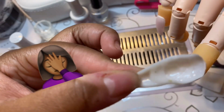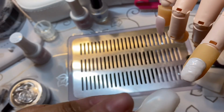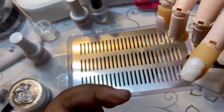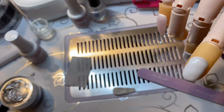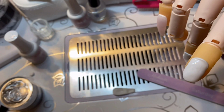I was not having luck with these nails, so I was like, you know what? I give up on this. I will know next time: put some protein bond on there to hold these nails together, because this was crazy. So what I ended up doing, I just wiped off that nail.